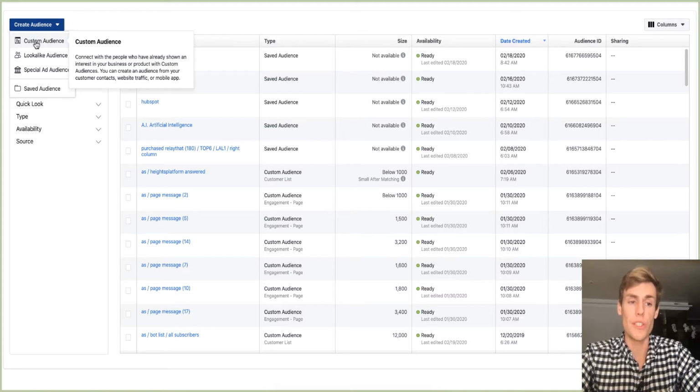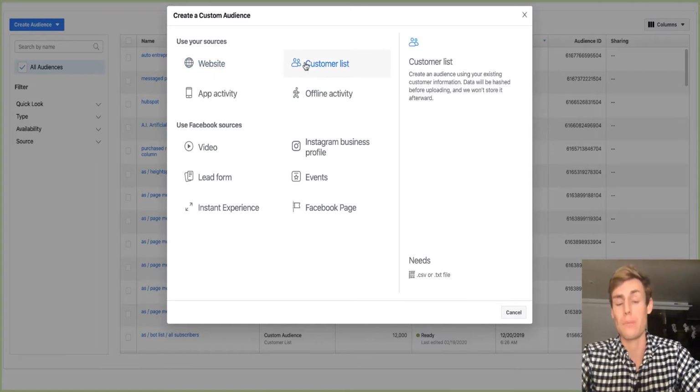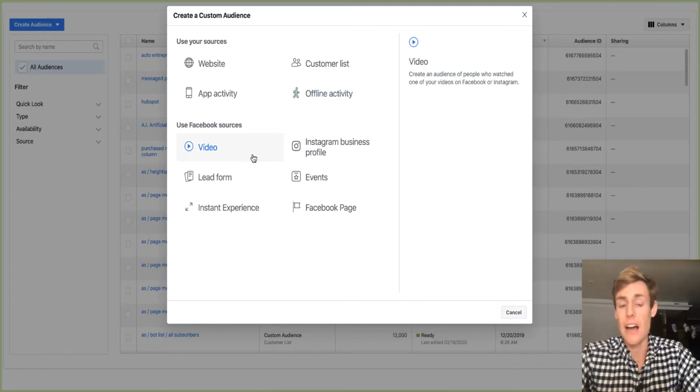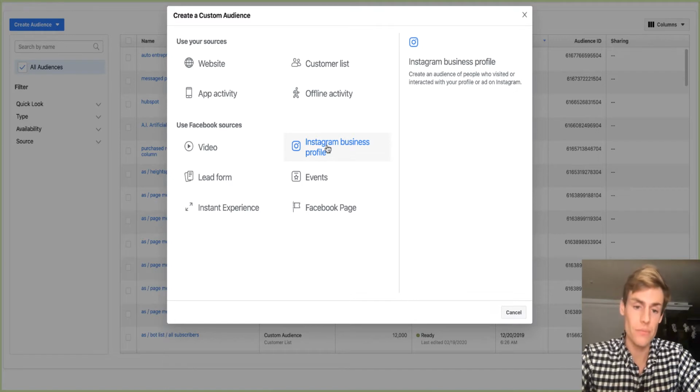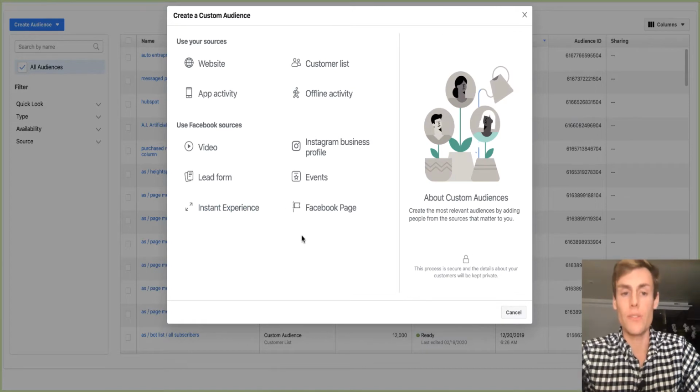So we're going to use the custom audience right now, and the custom audience allows us to create audiences of our own. It can be based off a few of your own sources or your social sources. So here you can see you've got website visitor, uploading a list, you've got app activity if you've connected your app to your ad account. You can also look at offline activity. The other things are if you have connected up your Instagram account, you can start getting some audiences based off Instagram. You can also use video and all sorts of stuff. So there's a lot of remarketing options here that you definitely want to take advantage of.